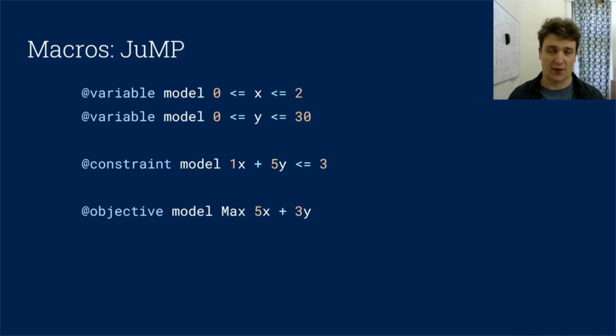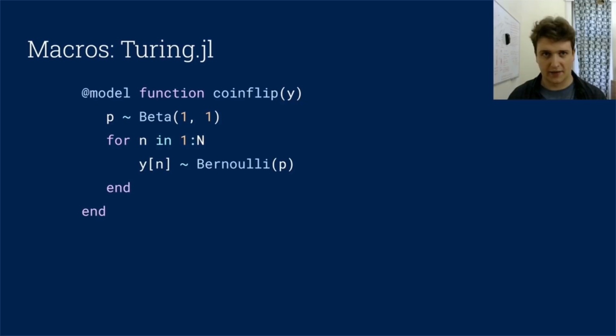And then combining that with JuMP solvers means you can add other constraints and an objective, which is another declarative equation, and get optimal values for x and y here. Another really nice example is Turing.jl. There are actually a lot of different really nice PPLs in Julia, but Turing.jl is particularly useful in this example.